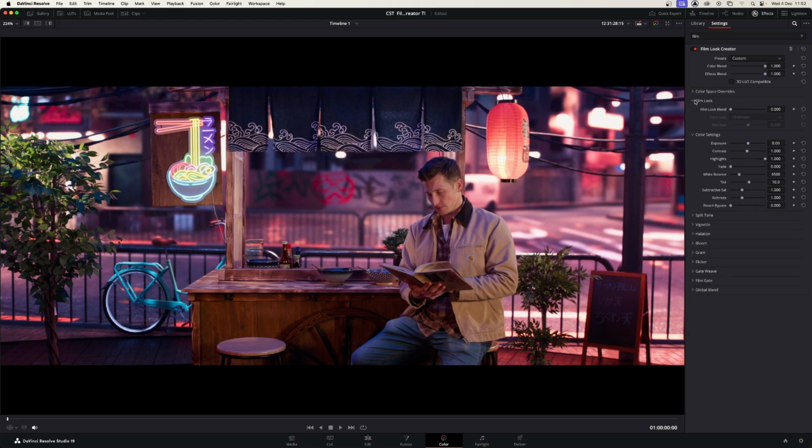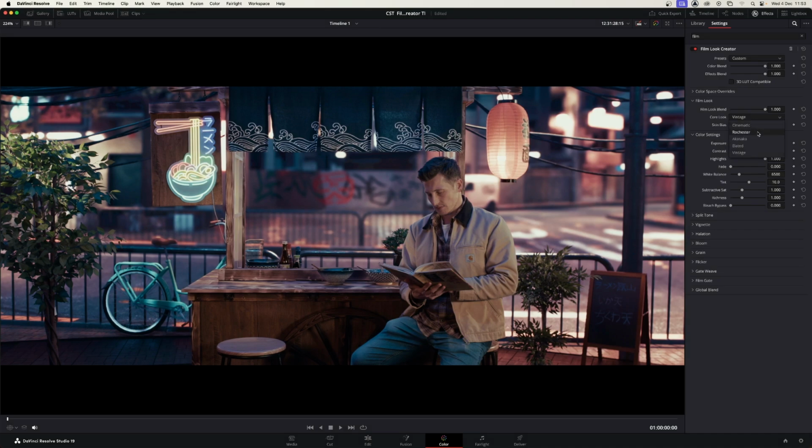We then have a film look area with a film look blend. And you'll see that when I increase or decrease this, it's going to adjust the image's color, and it's going to add a core look to it. And if I put this all the way to 1, it's going to be very obvious as we start changing them. And you'll see that as I begin to go across different profiles, for example, Rochester, Akasaka, then we have Elated and Vintage, you'll see it changes the image.